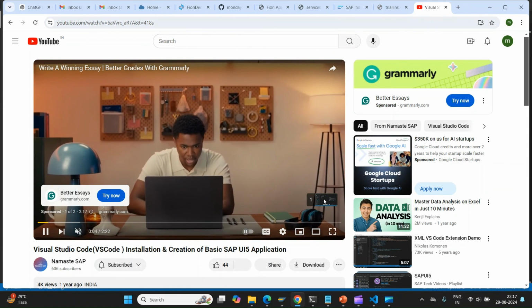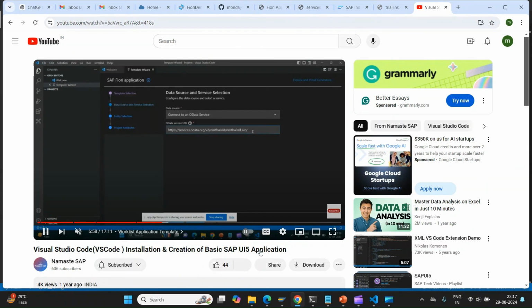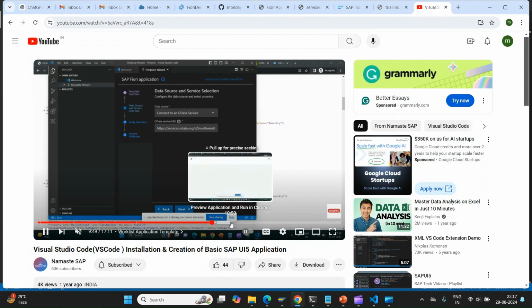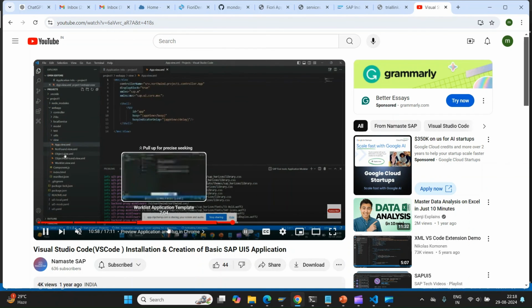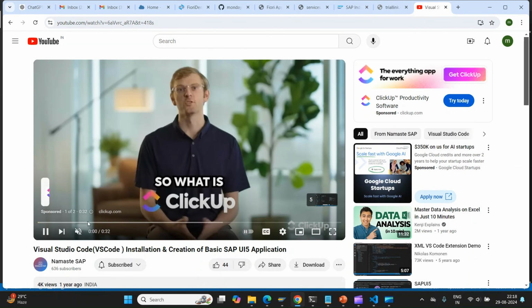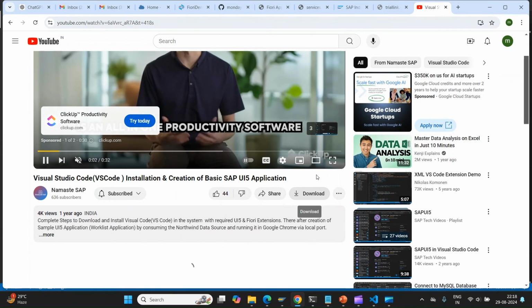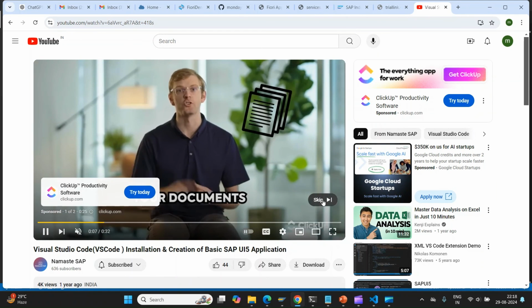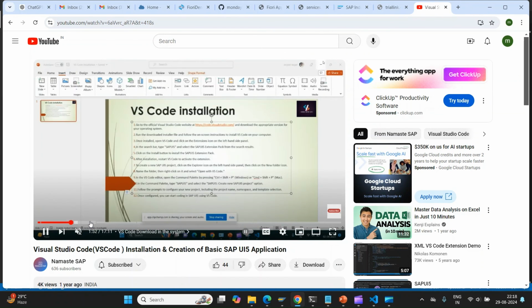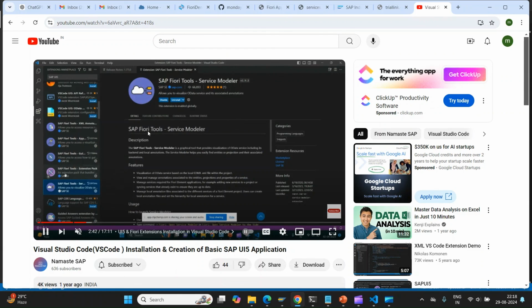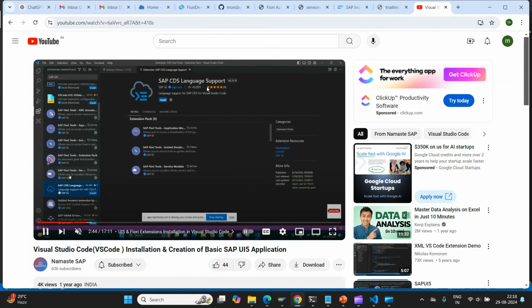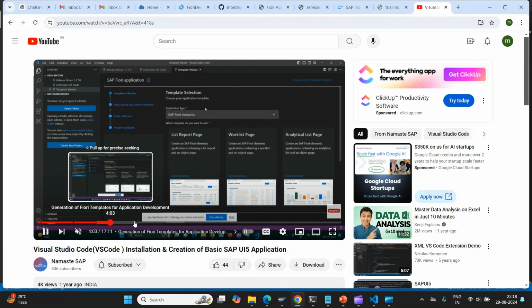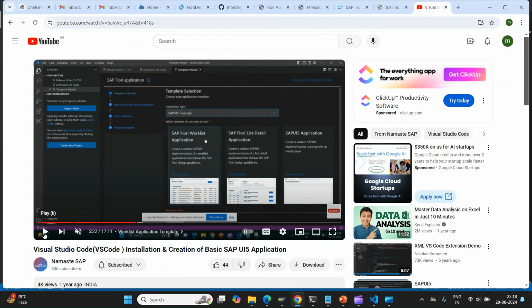And today I have shown you creation of a basic UI5 application using the same thing, but a different tool, that is BAS, Business Application Studio. So at the very beginning, you can see there are a couple of extensions that need to be installed. Yes, all these are the extensions, SAP Fiori tools, SAP Fiori. These are the extensions that need to be installed. Once they are installed, you can run this project in VS Code as well.